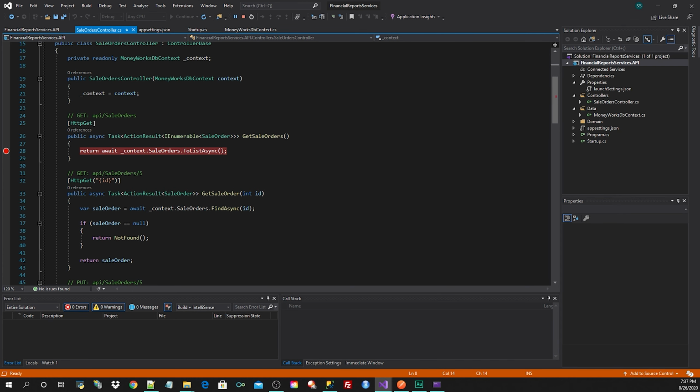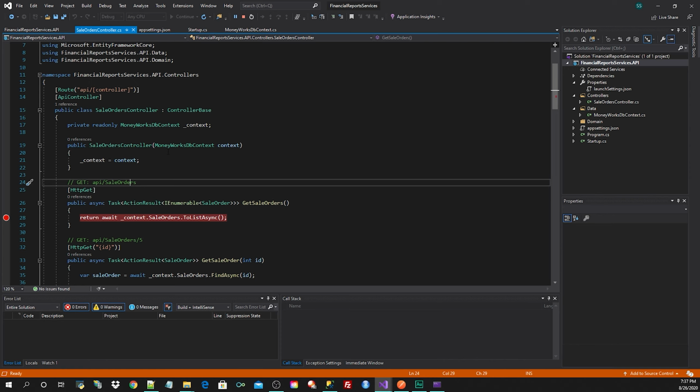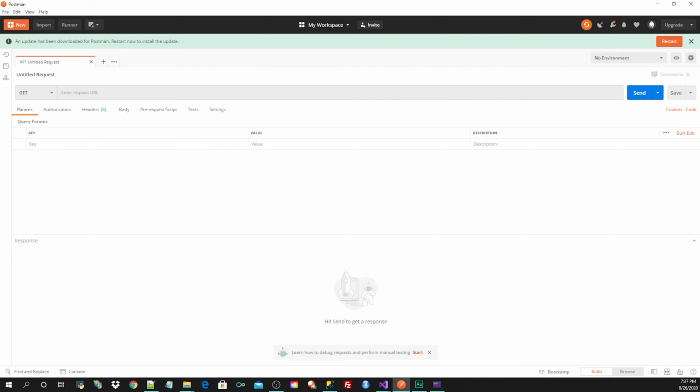That's what we have going here. This is a get from API sales orders. So what we're going to do is put that URL into our browser, and then we're going to hit send.